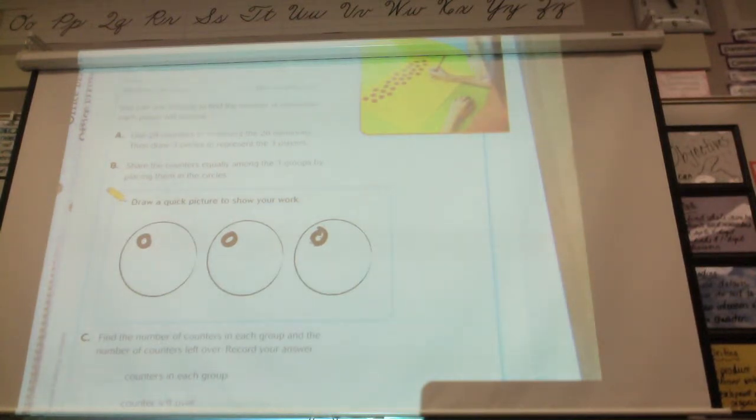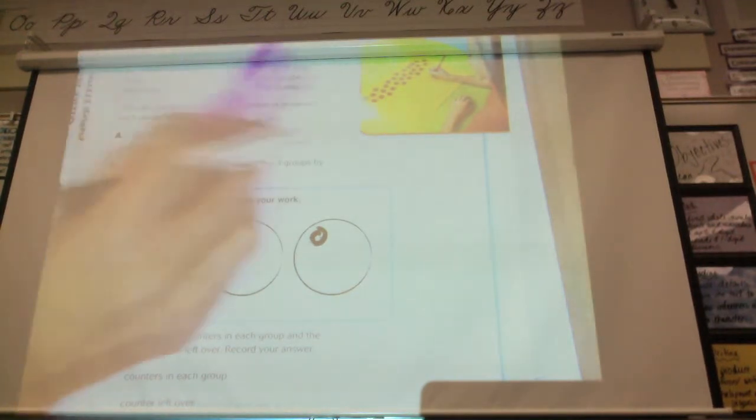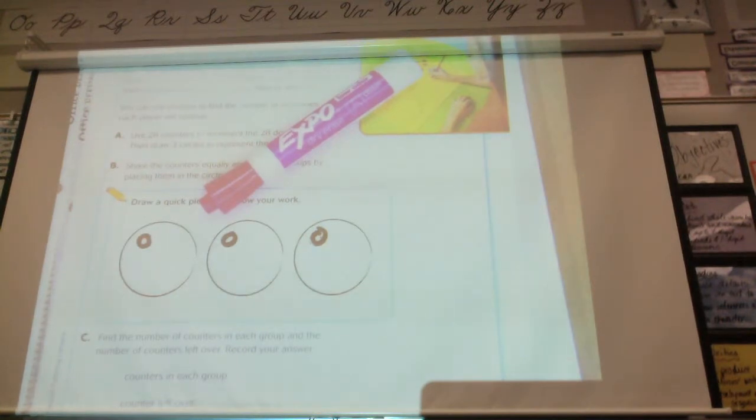See how Daniel has hers? This is a good way to do it. She has her book in her lap. Put your book in your lap and your whiteboard flat on your desk. You don't have to talk to each other about it. Move your homework book. Okay. So, go ahead and give each of you one chip. Shane, move all your chips off your board. We're not stacking towers.